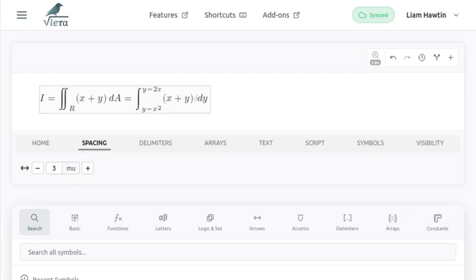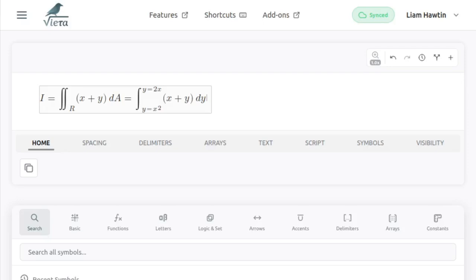You'll notice a small space before the dy. This came from the original LaTeX that I pasted in, and it appears here as a spacing kernel object. I can fine-tune its width in the toolbar, or I can simply press the spacebar to increase or backspace to decrease it in small increments. This completes our inner integral.